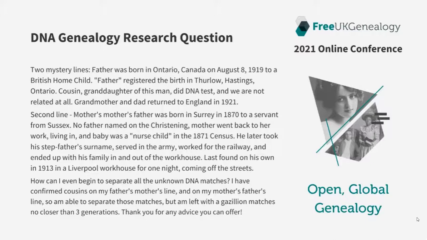And when you've got more than one mystery to solve within a family tree, you're not going to know which mystery the common ancestors pertain to at the beginning. But that's okay. Just keep working on them, because eventually you're going to get to a point where you think, okay, this location corresponds more to this mystery than the other one. These people are in the right area. And as I build this tree forward for their children, ooh, hang on a minute. Their son went to exactly the same place that I'm looking for my mystery man to come from. That's the kind of eureka moment that you're looking to have.